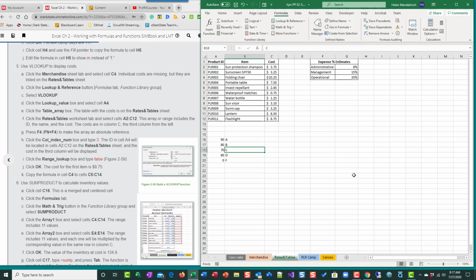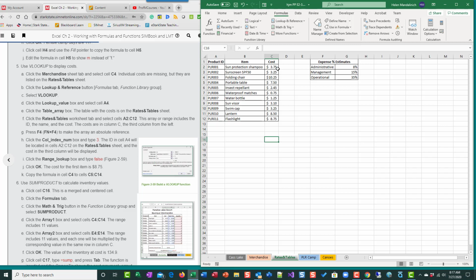And those would be across the lookup table, still keying in on the part number to look up. That's what we're doing here. There's an absolute product ID, PLR 001, 002. It's not a range. So you've got to think about that when you're doing the function.